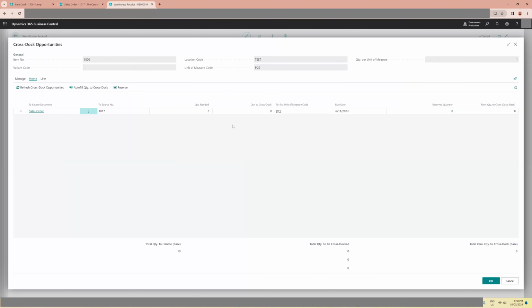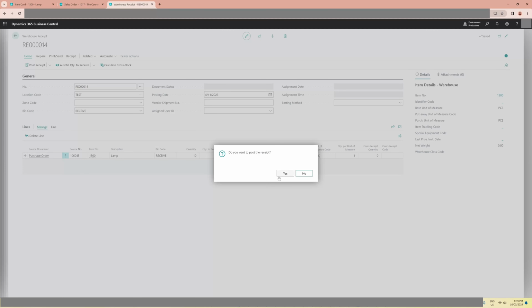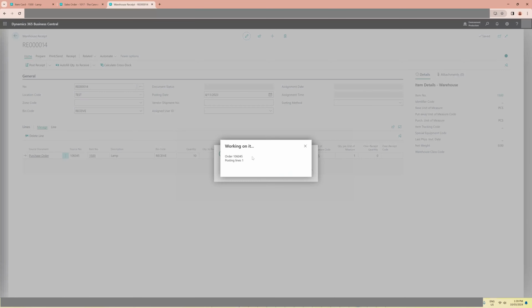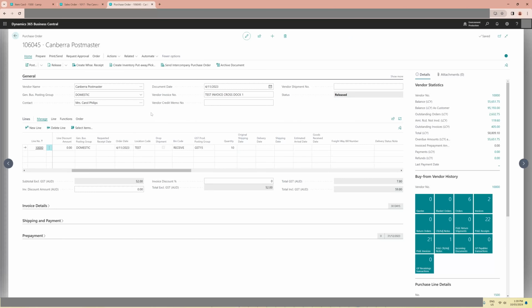So now I think you have got an idea what's happening with cross-docking. So I calculate cross-dock again, so it is again reappearing. So I think you have got an idea what's happening with that due date calculation on the location card. So yeah, we can proceed with this warehouse receipt now.